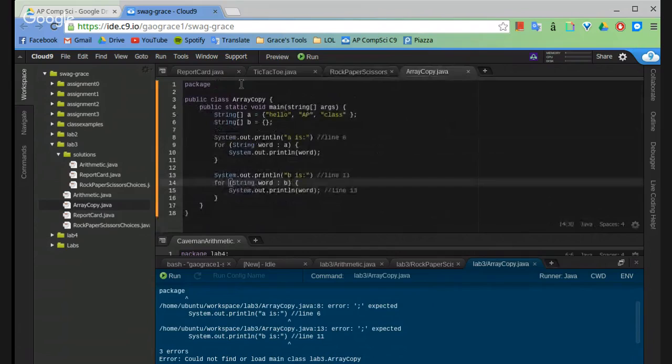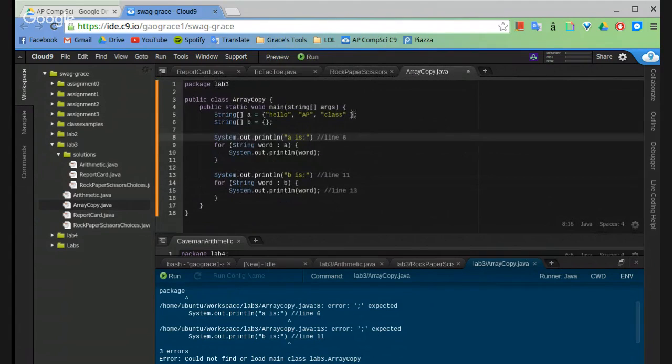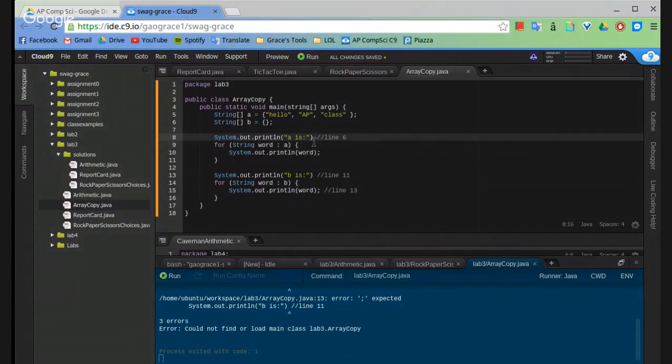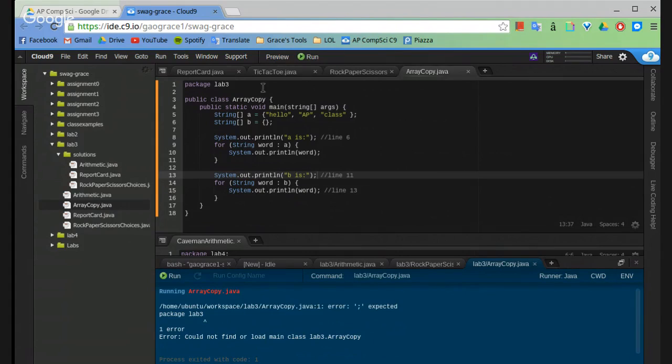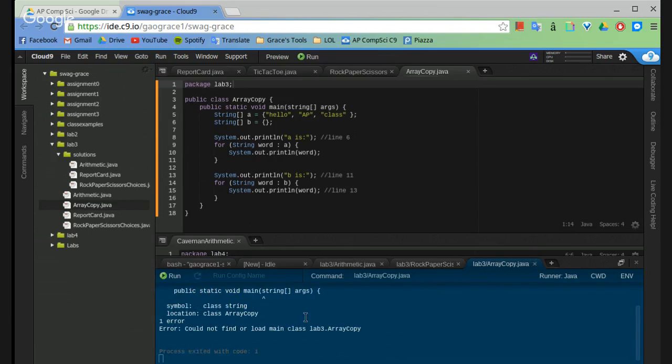So we have the code to print out A and B once we've done this. Between which lines do we want to put our copy code? Or approximately where do we want to put our copy code?